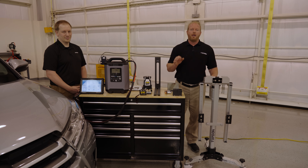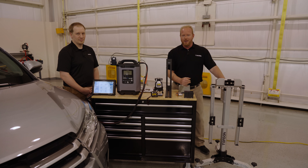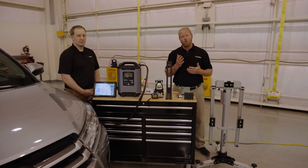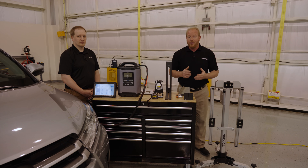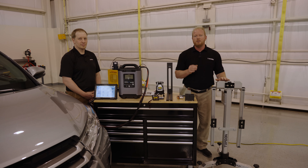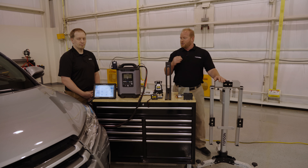Chad with TopDon and we're going to go through a calibration process to do lane departure warning calibration on this Toyota. I'm joined with Hawken to do this calibration together. Normally this is a one-man job, but we're gonna have Hawken on the tool and I'm gonna be the monkey in the middle doing all the process so you can see what we're doing as he narrates through the tool.